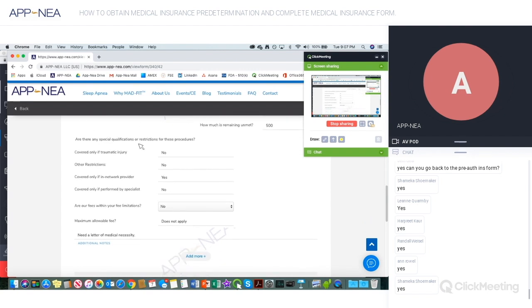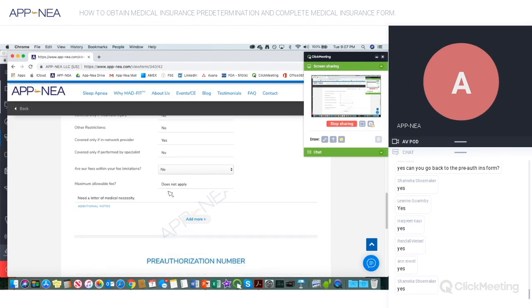And then simple questions like: is it covered only for traumatic injury, restrictions, covered only with an in-network provider? If it's an in-network provider and you write down yes, we'll go through the forms that need to be filled out. Is it covered only by a specialist? If it's a yes or no, just write that down.